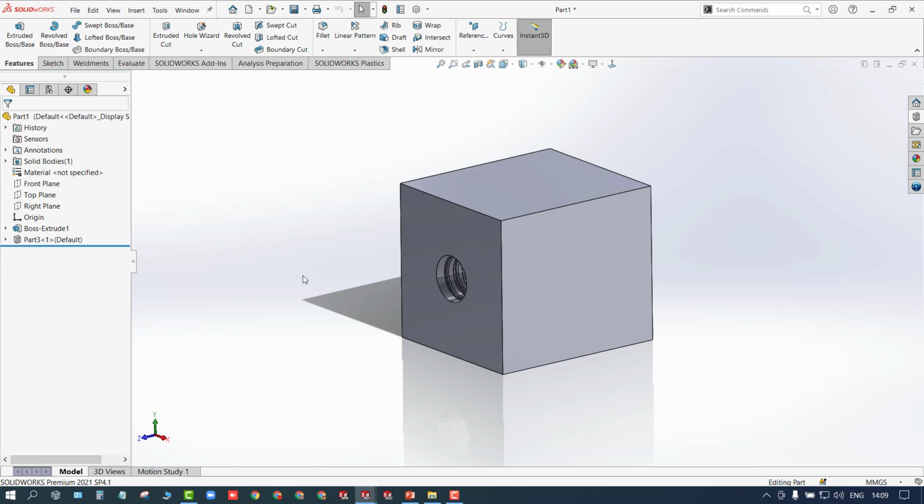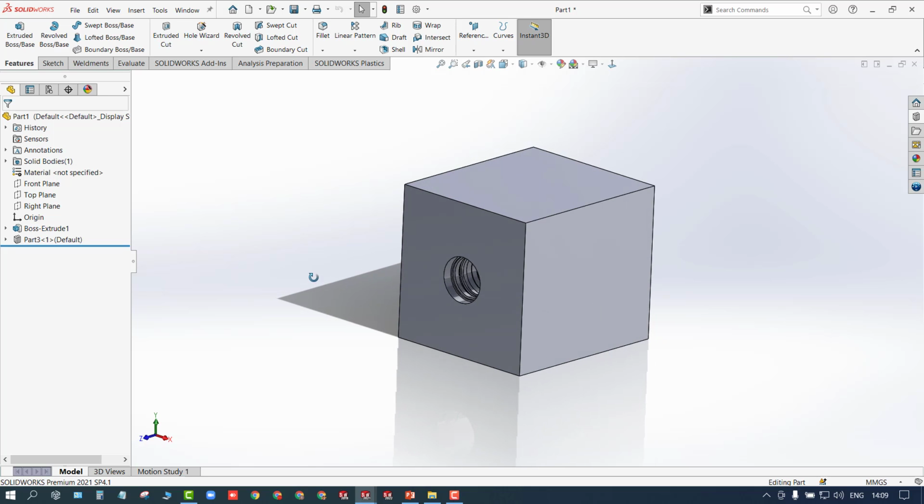Okay, so now we'll see how to create the feature to deal with this. In the sense, if you need a certain feature which should be added multiple times wherever you want, how to create it manually so that you should not recreate it every time. Fine, we'll have a look at it.